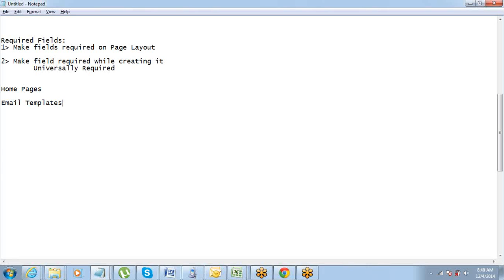Because even if you want to send a mass email or if you want to send an automated email, you need an email template in place, right? So that email template is to be designed by us, and then we use that template to be sent to multiple users. Okay, so we'll look into how we design email templates and what are the different types of email templates.